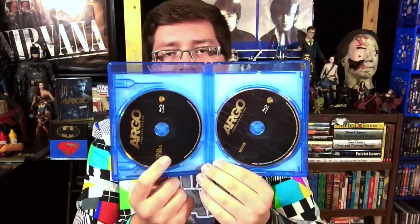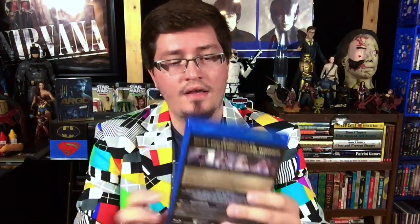So let's go over some of the goodies in here. Now this Blu-ray is the extended edition of Argo. I also have the theatrical version right here, which I've had for a couple years now. But this is only the extended edition and the cover is very similar to the slip cardboard packaging. There's the back right there — pretty standard stuff. You open it up and it's a two-disc set, so there's the extended edition and there's a special features disc.